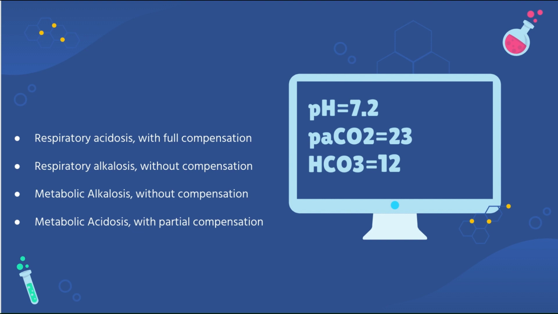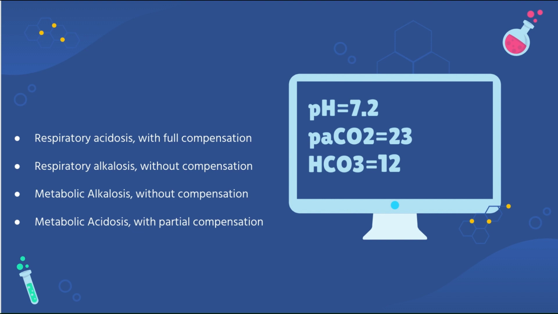Now, what do we look at next? The next thing we look at is the PaCO2. When we look at the PaCO2 in this case, it is below 33. If it's below 33, is it really the cause of acidosis in the blood? No, it's not, because it should be above 45 to be the cause of acidosis in the blood. So in this case, it being below 33 means that we should look at another component that is causing acidosis in the blood, which in this case is the HCO3, which is at a level of 12.